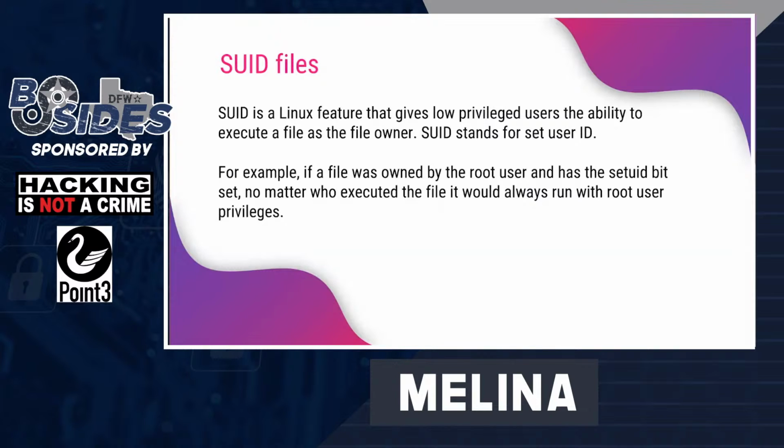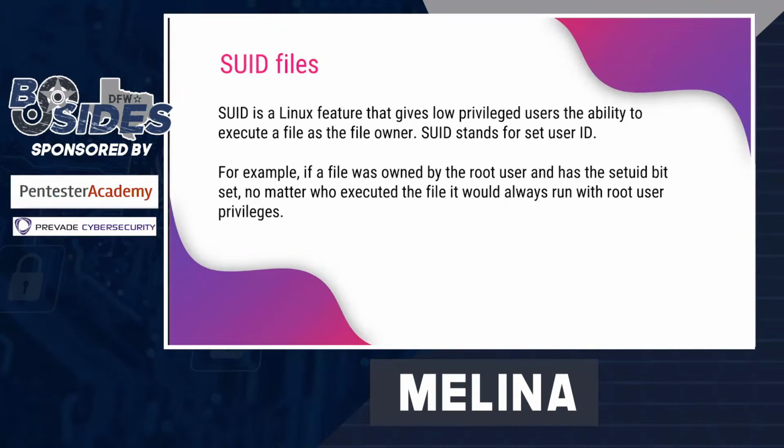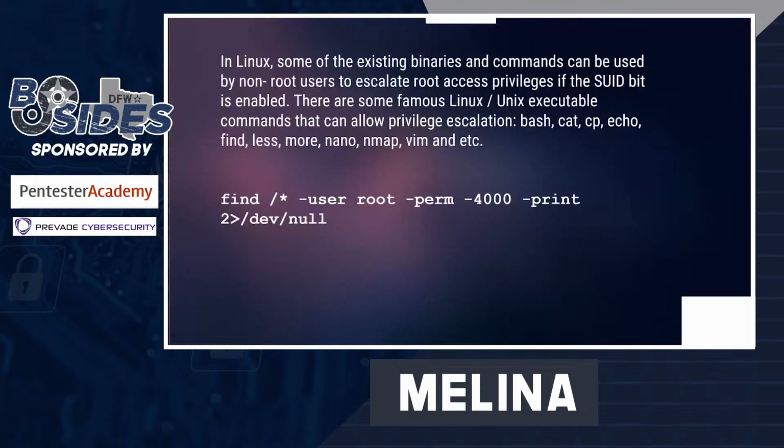SUID files. SUID is a Linux feature that gives low-privileged users the ability to execute a file as the file owner. SUID stands for Set User ID. Owned by the root user, and the Set UID bit says no matter who executed the file, it's always going to run with root user privileges. Find how we would find Set UID files.